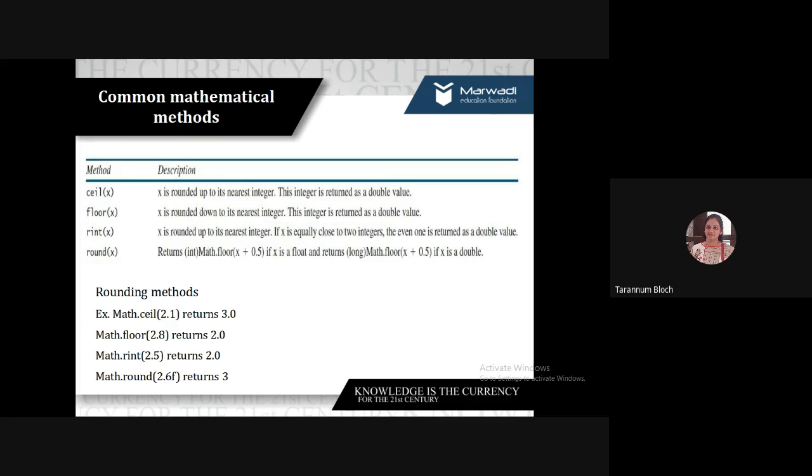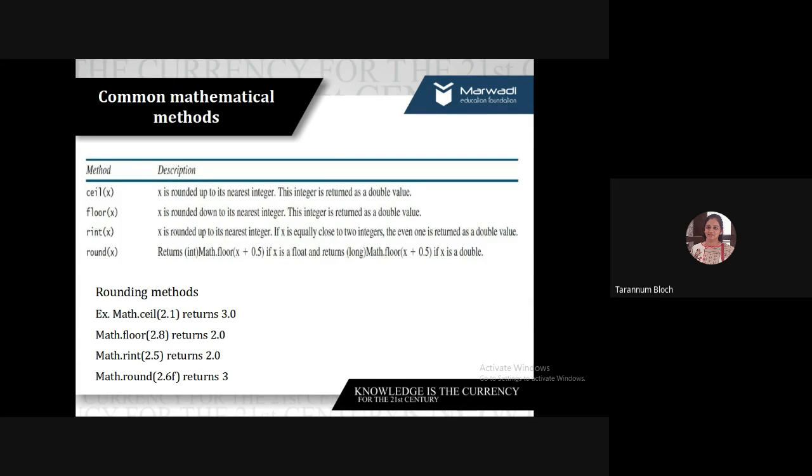A few more are there. For example, ceil, floor, we have rint, and we have round, right? When I say ceil, CEIL, at that time it rounds up the given number to the nearest integer, and this will be returned as a double value. So for example, if I have 2.1, I can write Math.ceil, nearest integer, and it will return 3.0. But if I don't want to go upward, I want to go downward. For example, 2.1, the upward is 3, and if I convert into an integer, the lower one is 2, right? So if I want 2, then I should use floor.